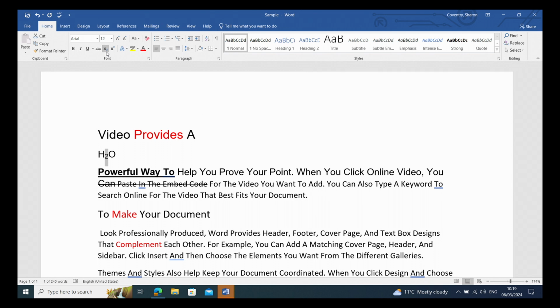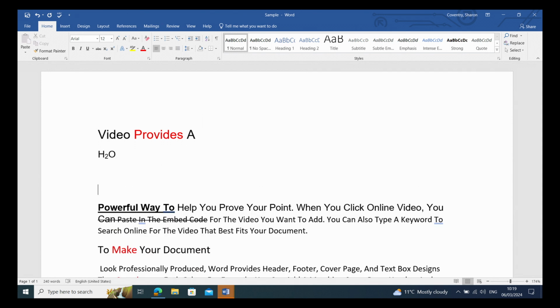So if you think of submarine, sub, under, that's always the way that I think of it. So you can see that it goes below the line. If I was saying that something was 180 degrees, if I type it in with the degrees as the O, again, it looks slightly odd. So what we're going to do is select the O and use our superscript button. And by clicking on that, again, you can see that it's gone up. So Superman up in the air. Again, whatever way you want to remember these things, it's absolutely fine. But just realise that these options are there for you.